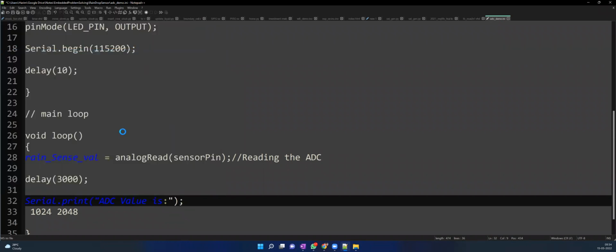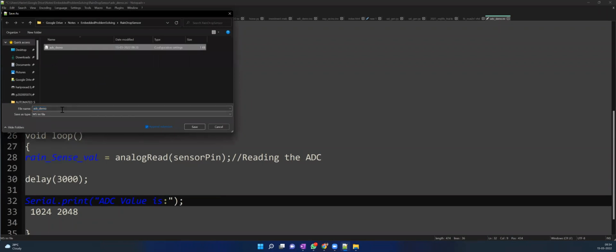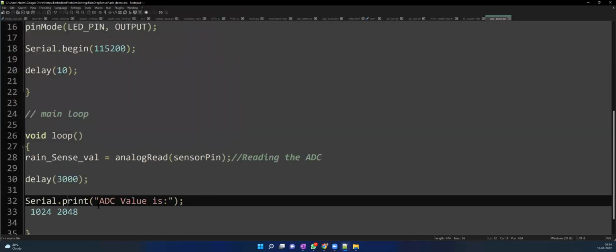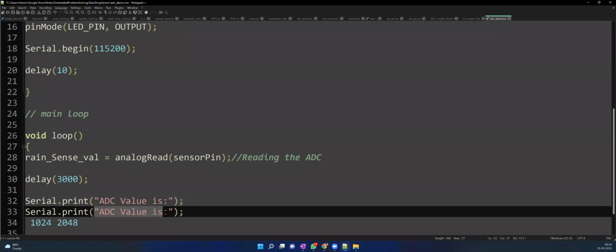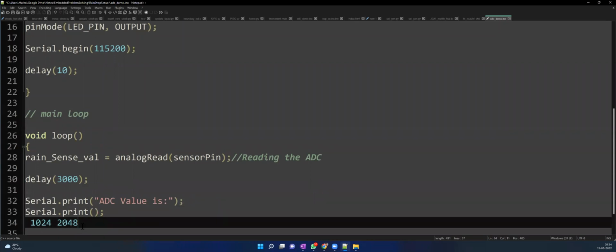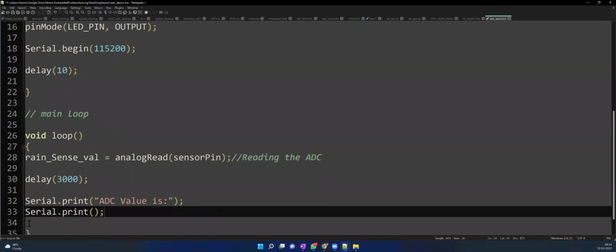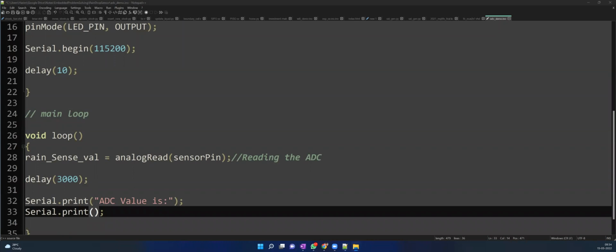So whatever we have saved is in the wrong format. It should be .ino. That's why it was wrong. So now I have to print the ADC value. So what variable do I need to put here? Serial.print.